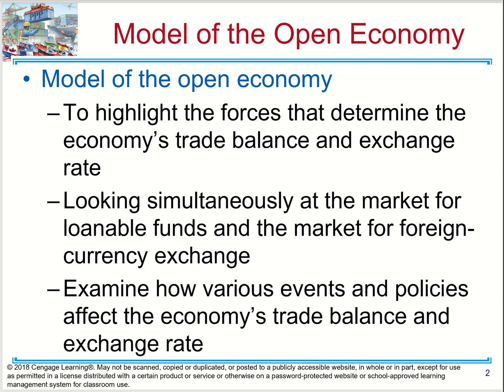So first, let's talk about open economy. Open economy was mentioned in the previous chapter, chapter 31. Now, for this chapter, we're going to look at two models: the model for the loanable funds market and the market for foreign exchange. We're going to see how these two markets are interconnected with something called NCO, net capital outflow. This was briefly touched on in the previous chapter, and I'm going to go into more detail in this chapter too.